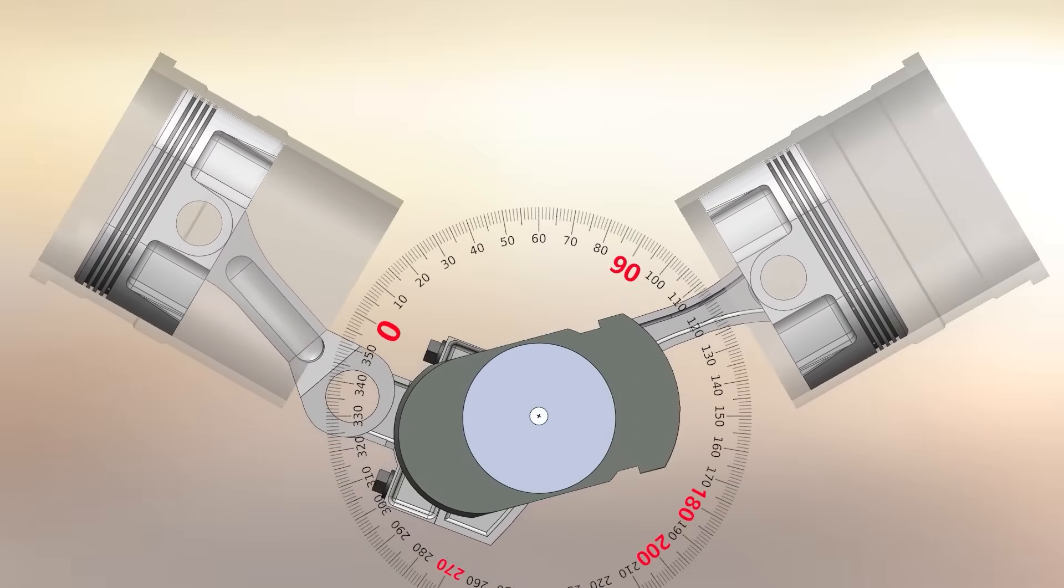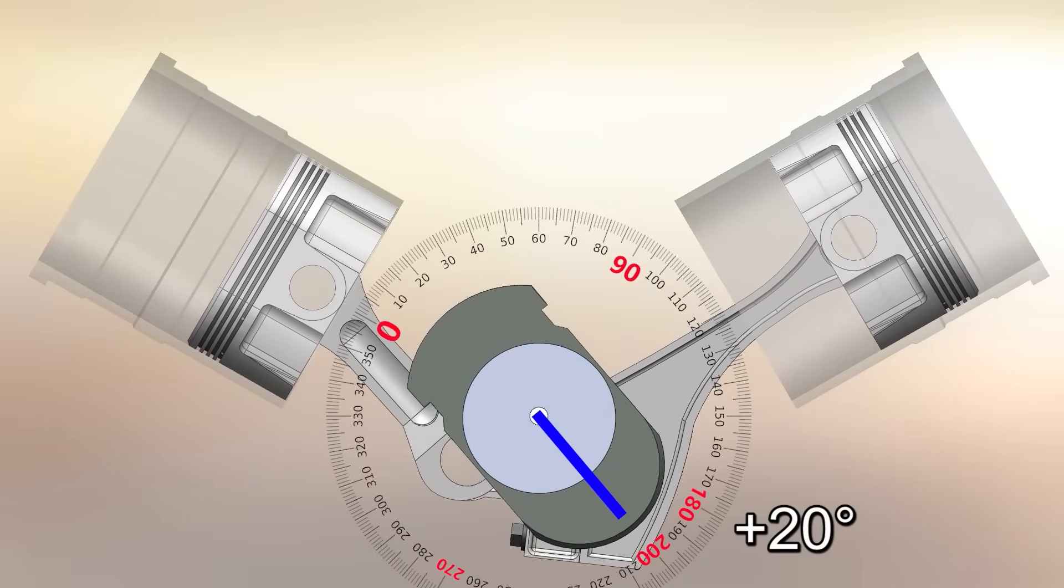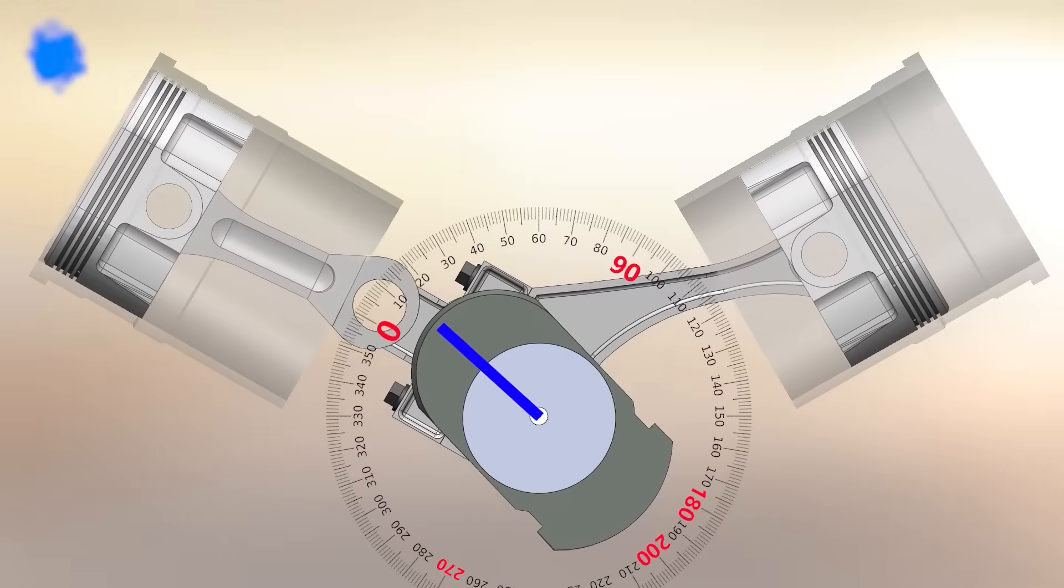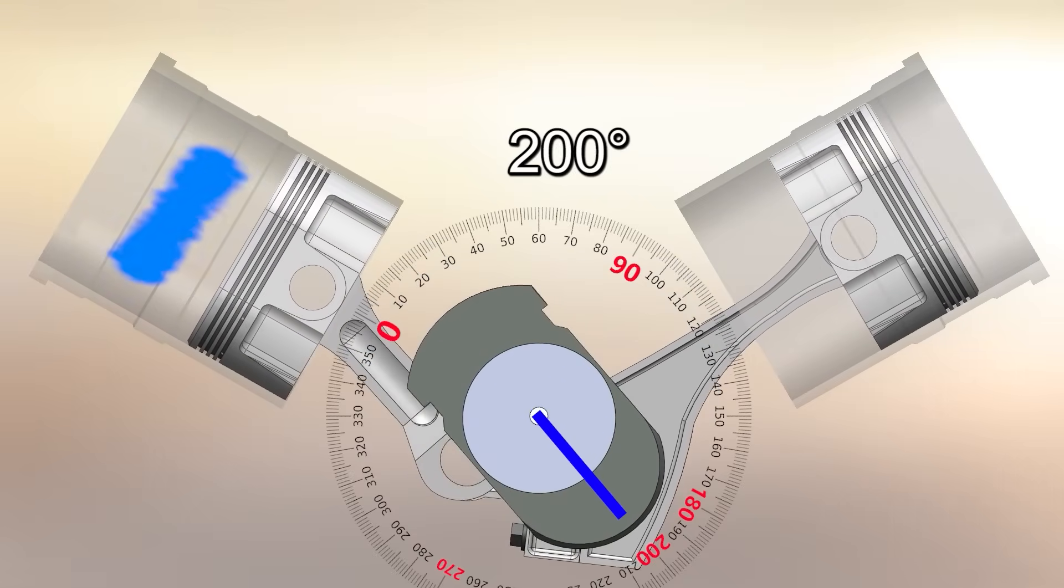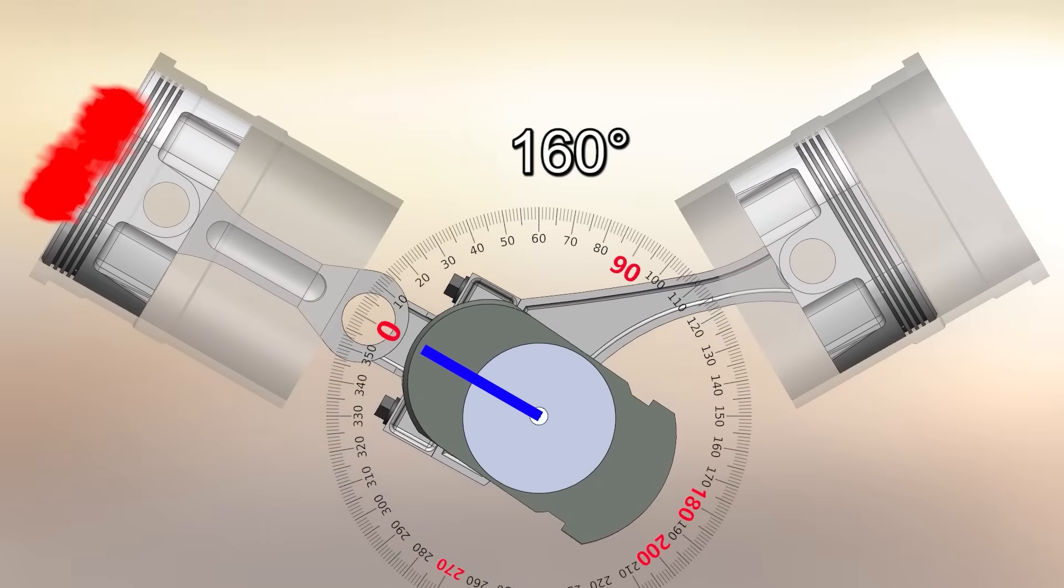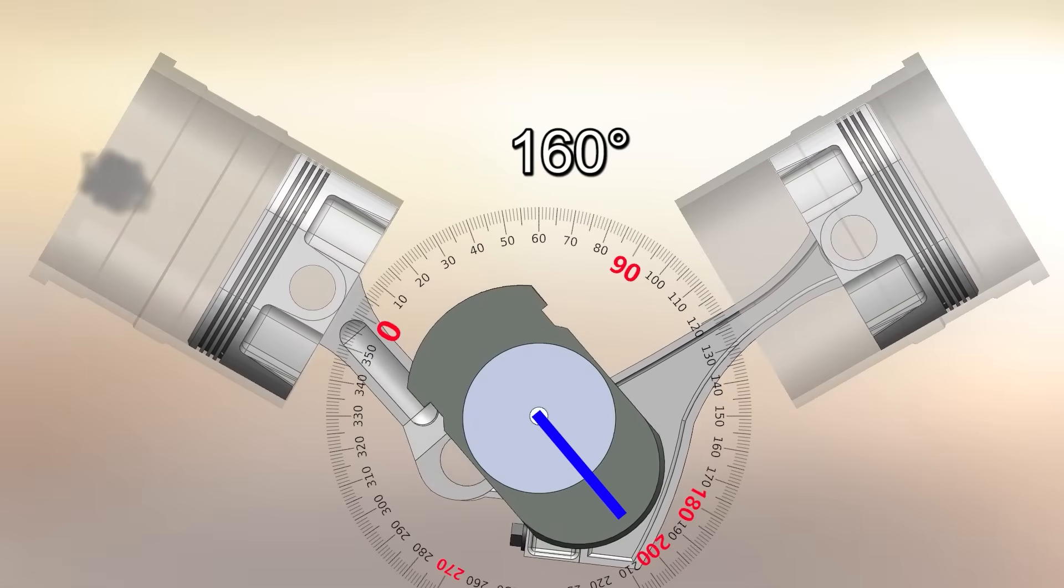But the left side is modified. As shown, the piston exceeds 180 and keeps descending until 200 degrees. Then it only ascends 160 degrees to complete the cycle. This stretches the intake stroke by 20 degrees, increasing time and allowing more air in. Then compression becomes 20 degrees shorter. Combustion gets a longer stroke again, and the exhaust stroke shortens again to 160.